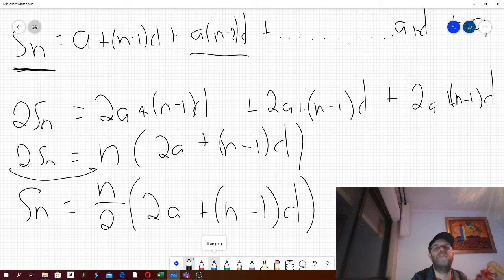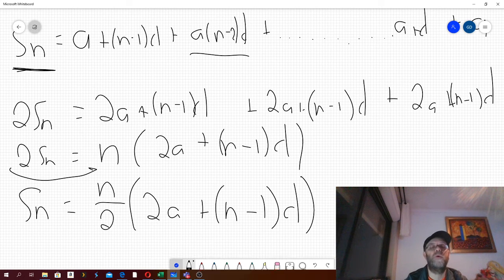So any arithmetic progression that has any number of terms, finite or infinite, will have a sum expression where you have the n, which is the number of terms, a, which is the first term, and d, which is the common difference. And if you know those values, you can solve for the sum of the numbers. We're going to see how that works in a moment.